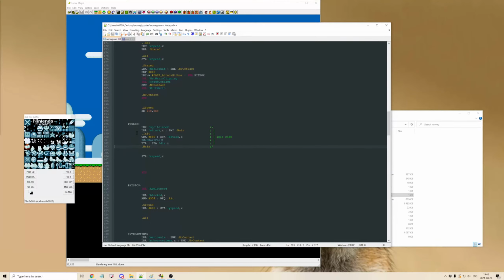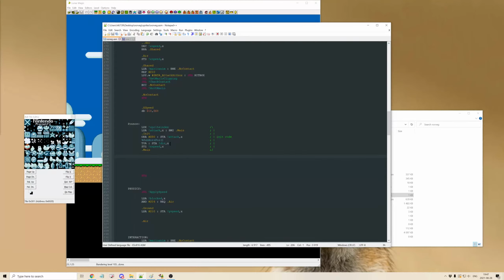I kind of like including my sublabels in the code column, as I said, and I also like including them in the block comment. So we're making the boss target the player, and we're also going to reset his horizontal speed here. Now this will only run for 1 frame, and then on every frame we're going to just execute whatever code is here. We also want him to jump towards the player, right? But we don't want him to jump right away, so we can't put that code in here.